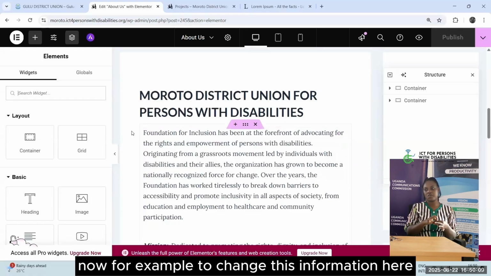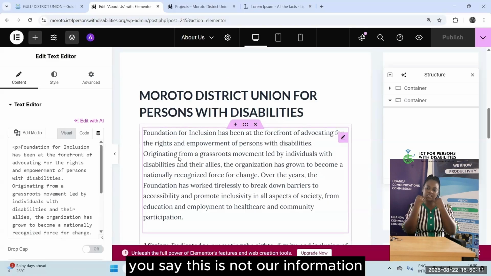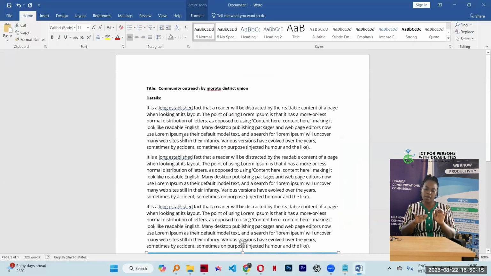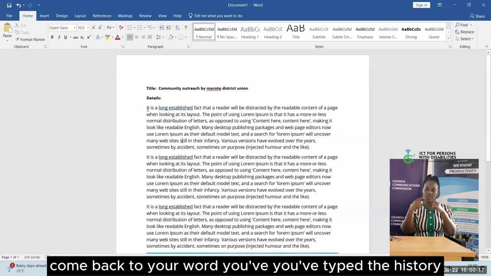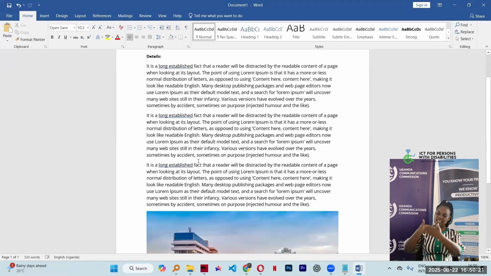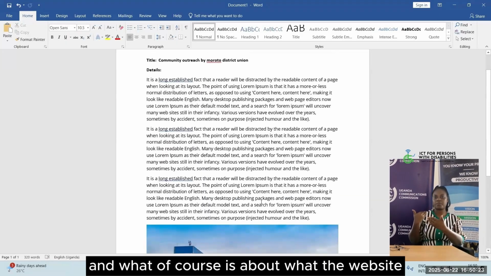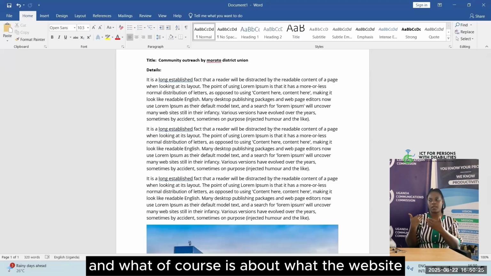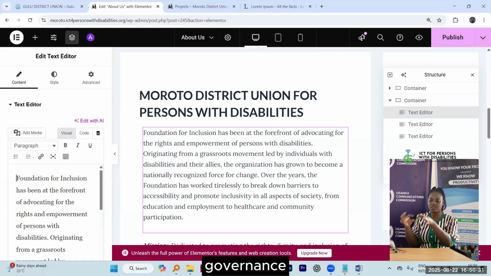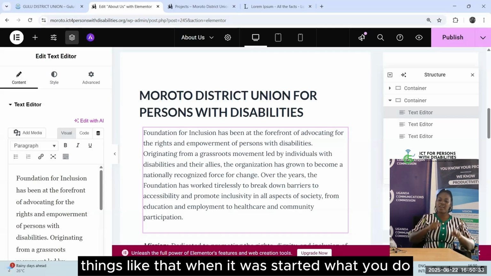Now, for example, to change this information, you say this is not our information, but you've typed your own. You come back to your Word, where you've typed the history, governance, things like that, when it was started and what you do.